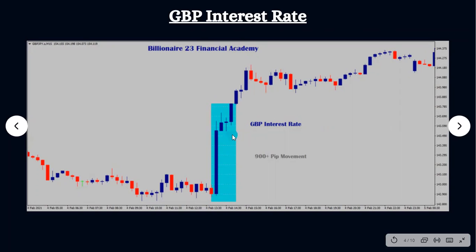So basically how news events work is this event was at 2 p.m. South African time. Since no one knows whether the event will be positive or negative, you're basically guessing. So if you guessed correctly, you make a huge ton of money. If you guessed incorrectly, more often than not, your account is blown. Or you can use a stop loss to try to limit that damage, but the spread also comes into play here, and usually your account does not look good after a news event if it went against you.